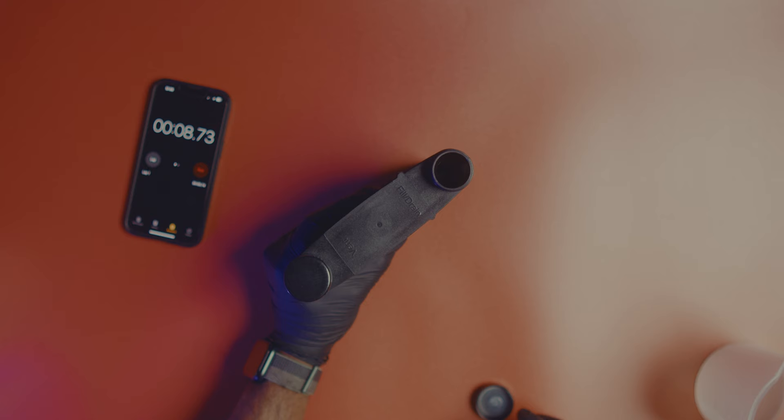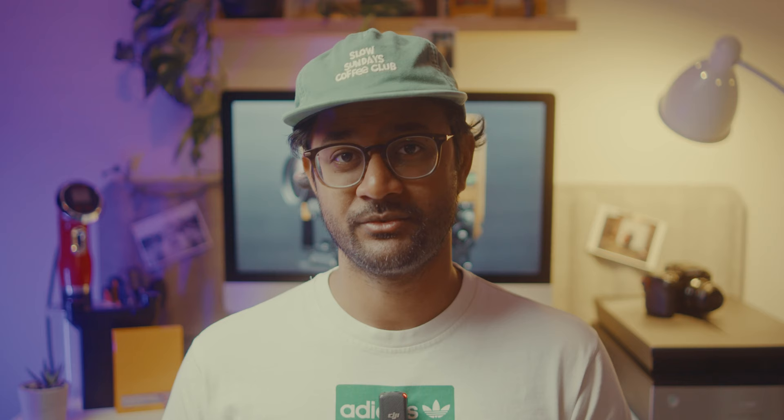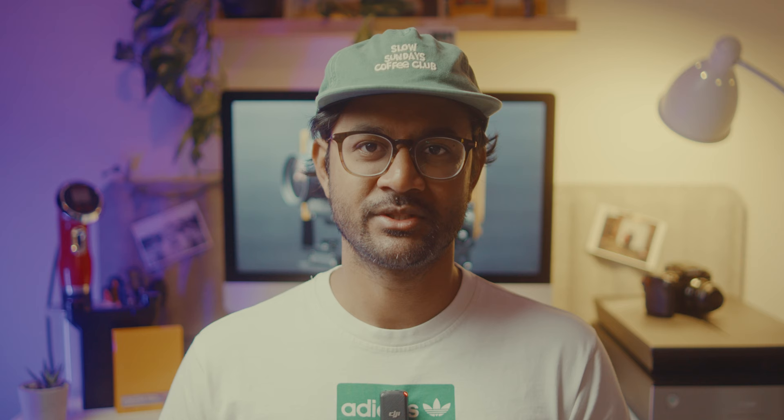A couple of things to note: which way to put the film in — we want the emulsion side to be up. I look for the notch grooves on the sheet film and make sure they are at the top right of the film insert when sliding them in, so the emulsion side is up. When pouring solutions in and out, make sure both the vent and fill caps are off. The tank takes about 475 ml of solution. Once poured in, start your timer, put the vent cap on first, lightly squeeze the tank to get solution to the top, then put the fill cap on to minimize air inside. After inversions, give the tank a firm tap to dislodge any air bubbles.